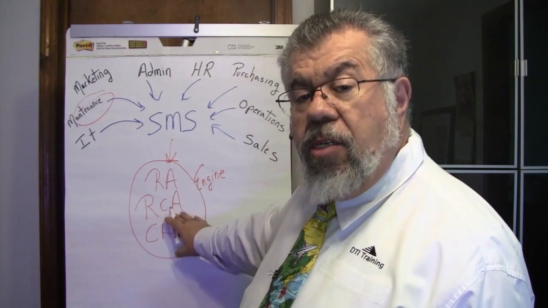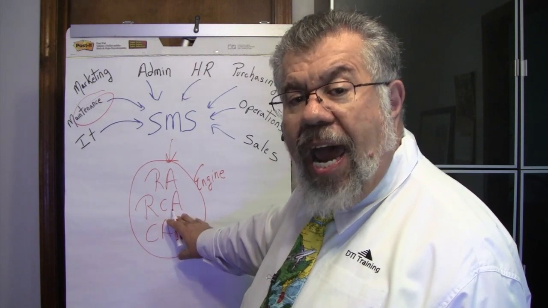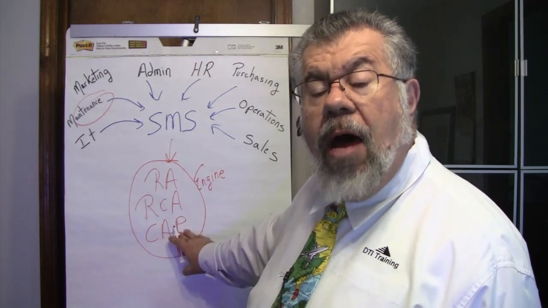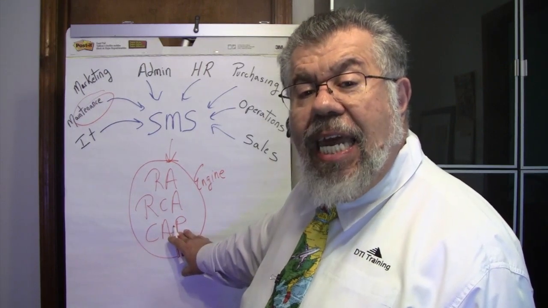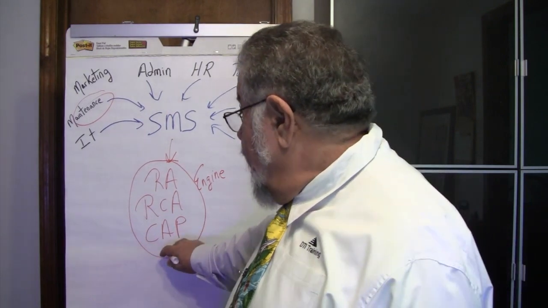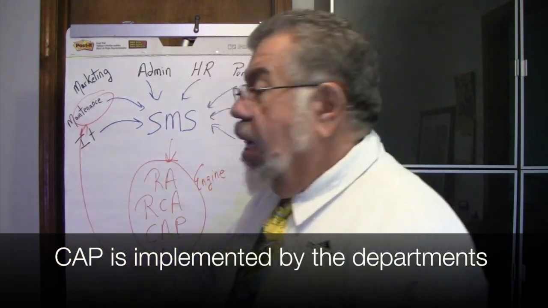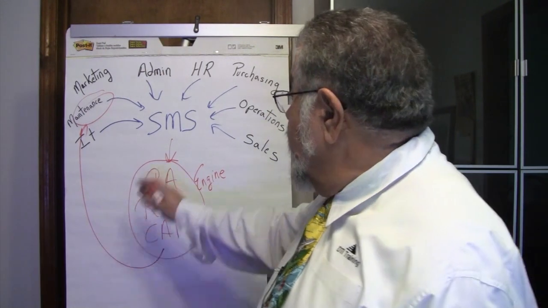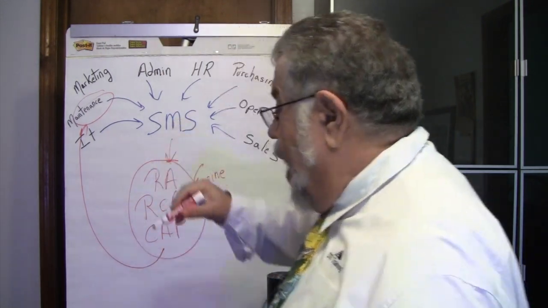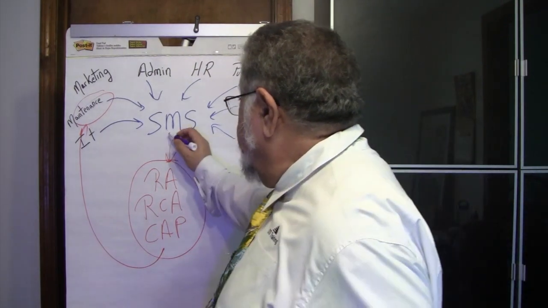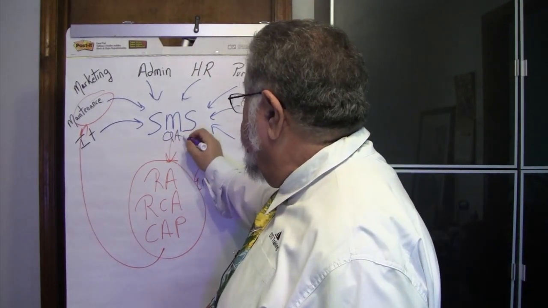Root cause analysis, figuring out what the causal factors are of that problem. And then from the causal factors, we have mitigating actions that are put in the form of a corrective action plan. But the corrective action plan is implemented by the maintenance department. Now, in the SMS department, we also have a division or a section of the SMS called Quality Assurance.